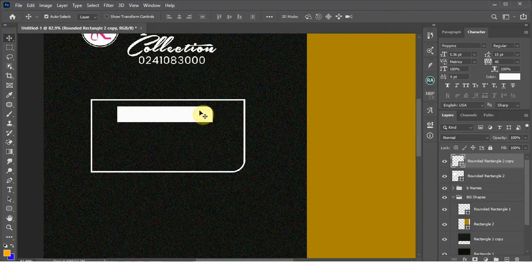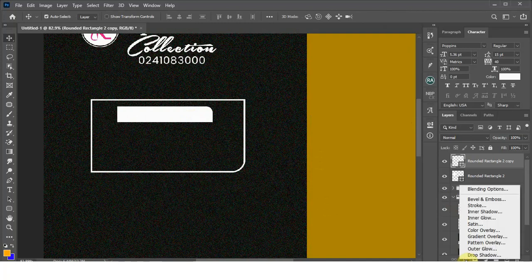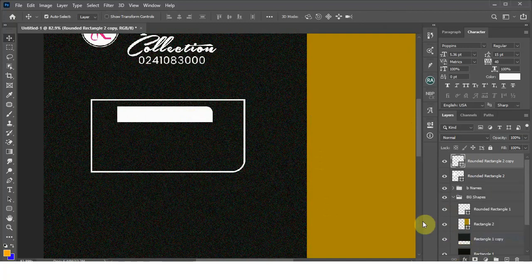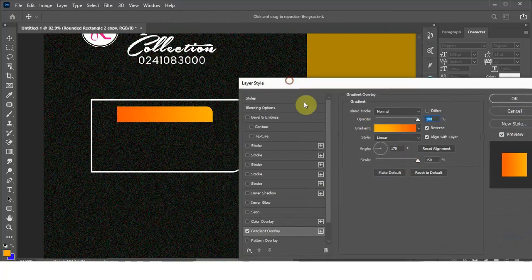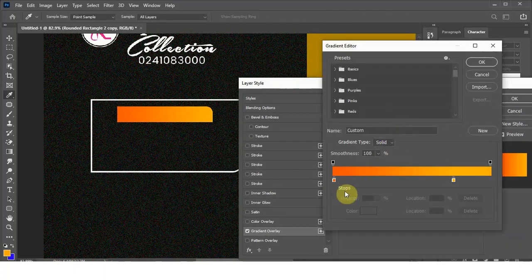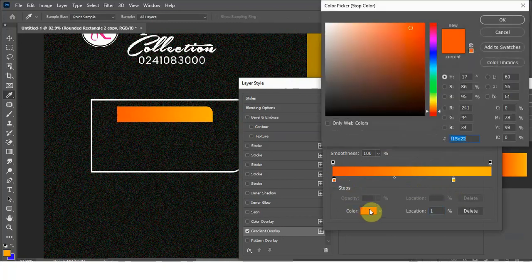Now the next thing I want to do is add a color overlay to this. So I'll come to my effects section and click on gradient overlay. I want to give it a gradient. Alright guys, I think what I have here is good already, so let me open this for you. This is this kind of orange, and here's the hex code for it, F1. Just look at it if you want to go with the same thing.